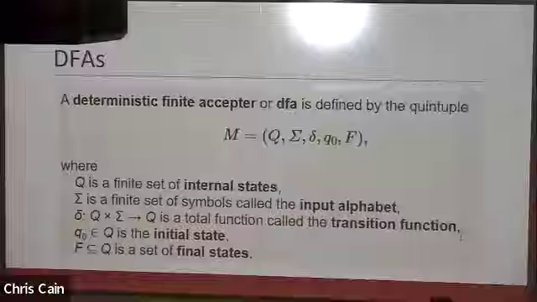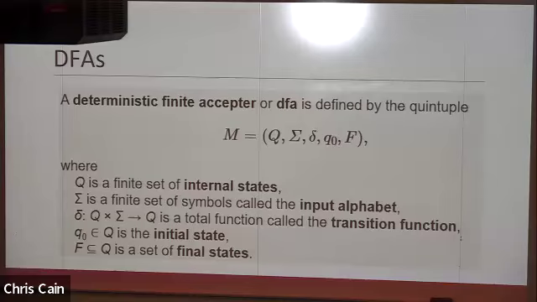Then we have a subset of the internal states that we dictate as final states. If we read the last character and we've transitioned to a state and we're kind of locked in that state as there's no more characters to read in the string, which state are we in? If it is a final state, that tells us to accept. If it is a non-final state, it tells us to reject. And final states are shown instead of having a circle for the state, as we will usually have in a transition graph representing a vertex, it'll be a circle with a circle inside it. And we'll see that here in a second with an example.